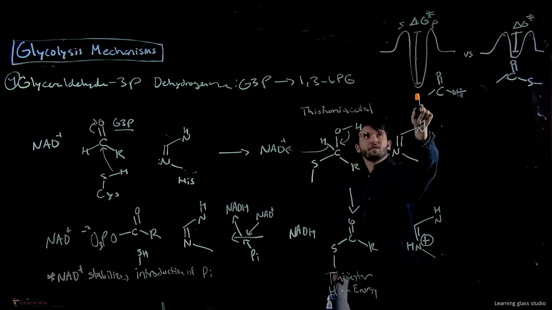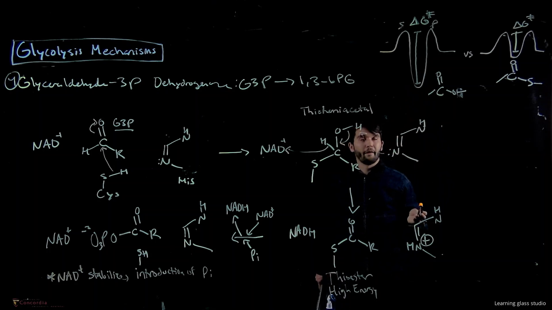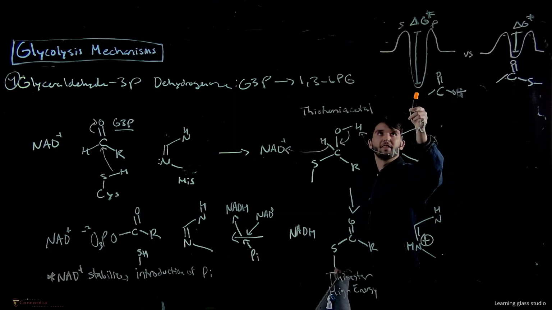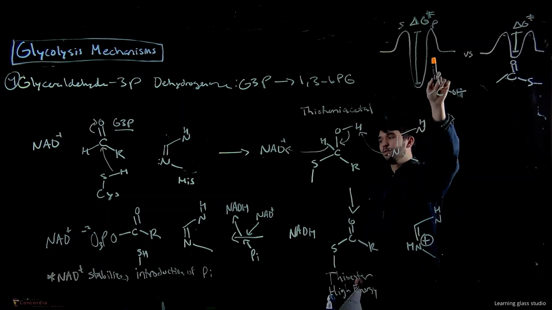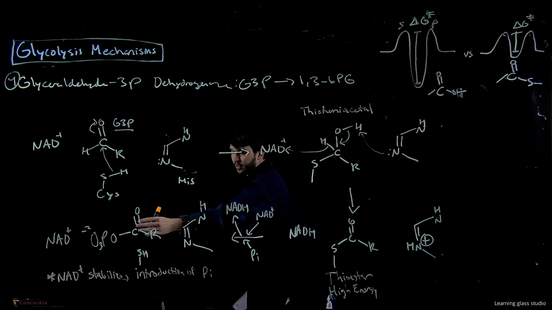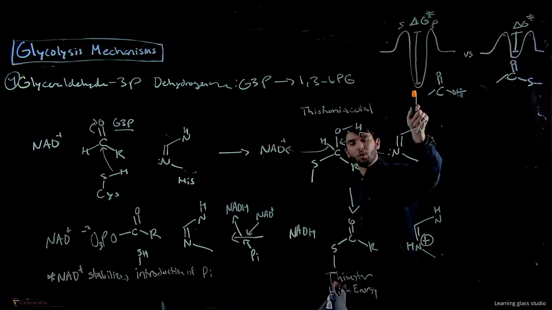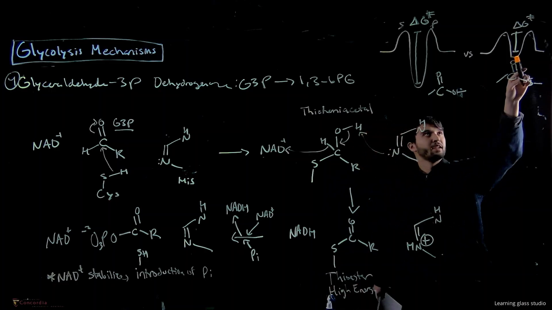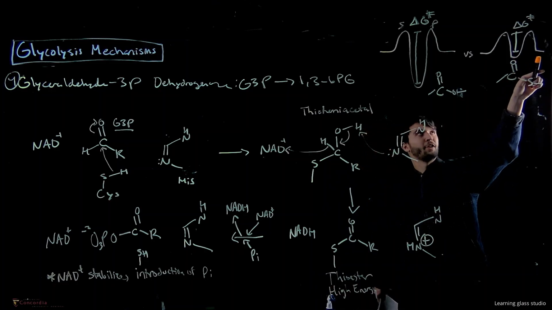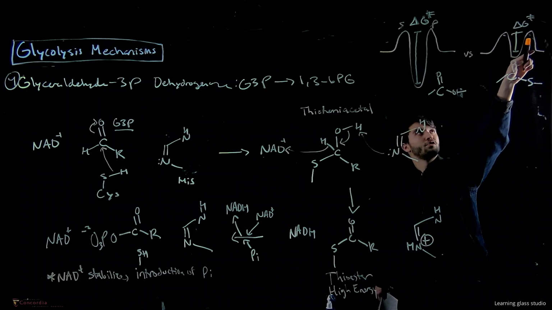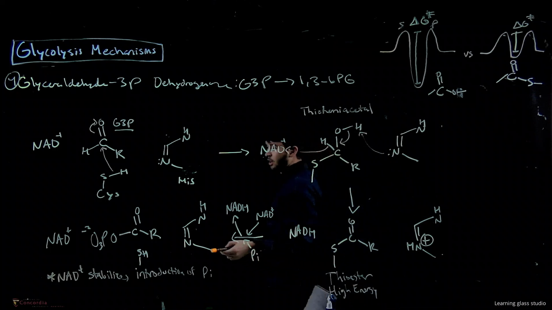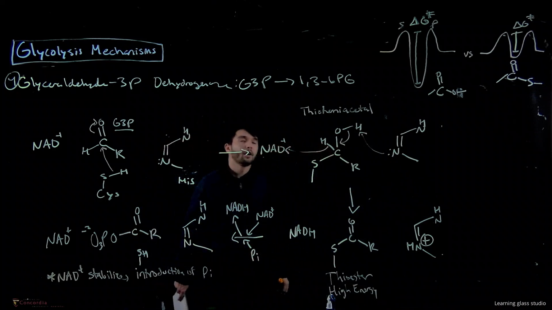if it forms an ester here, the ester is quite stable, so that means in order to get to the next intermediate in this part of the mechanism, it would need a whole lot of input of activation energy. However, because the thioester is also pretty unstable, it means that it's a lot closer in energy to the final product and to the intermediate in between, so it's a lot closer in energy to this unstable mixed anhydride here.